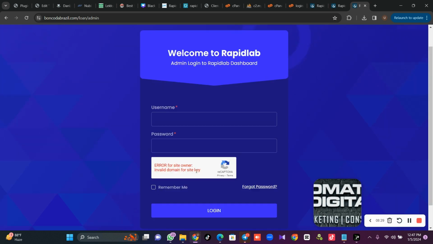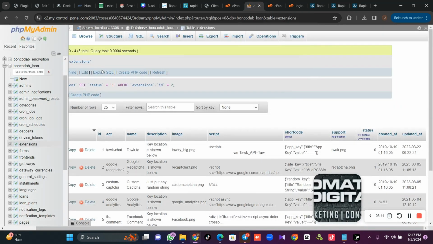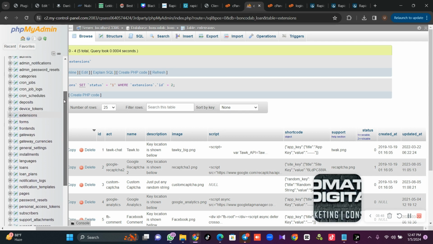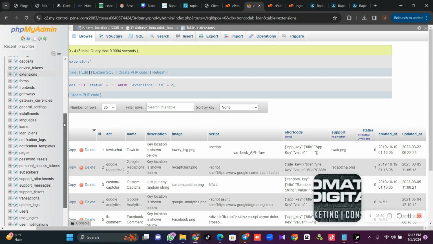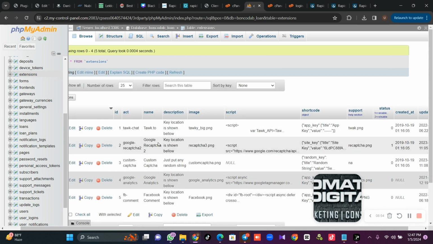So to disable this captcha, we want to go to our database. We'll deactivate it from the database. Then once we log into the admin dashboard, we enable it from there. So now to do that, just head over to your database, click on your database file, and locate where you see extension. Then once you see extension, look at the feed 2 where you see Google Captcha.